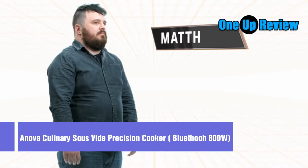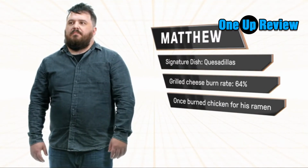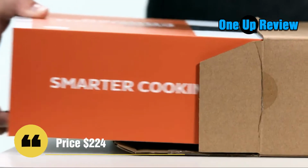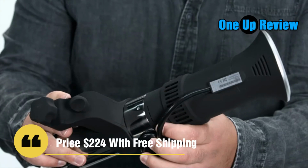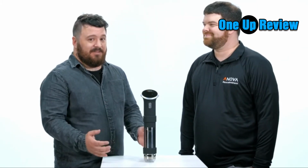Hi, I'm Matt. I'm really excited to try the Anova Precision Cooker. I haven't cooked sous vide before, but I can't wait to give it a shot. All right, we've got the wand, and you've got the clamp, and we're ready to go. Before I get started, I had a couple questions, but thankfully I have Bill Clark from Anova here to answer them for me. So Bill, what is sous vide?